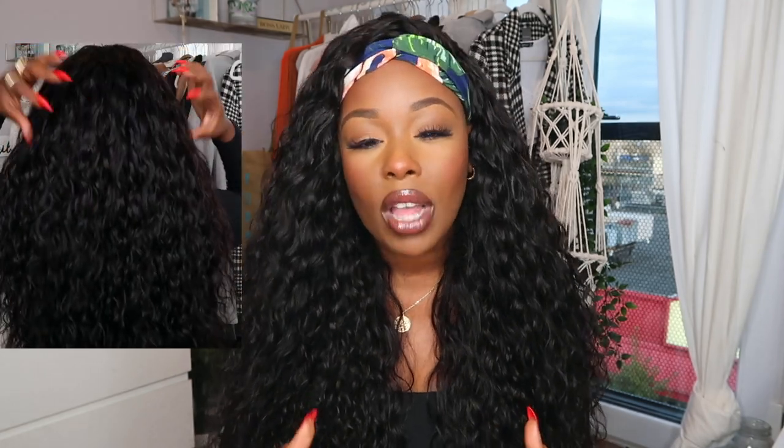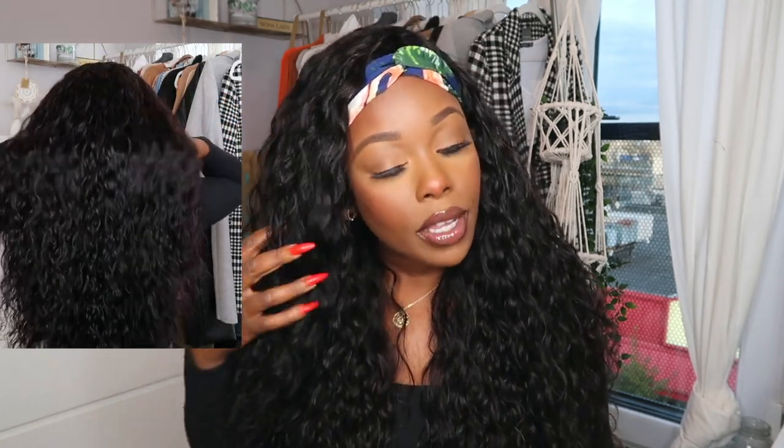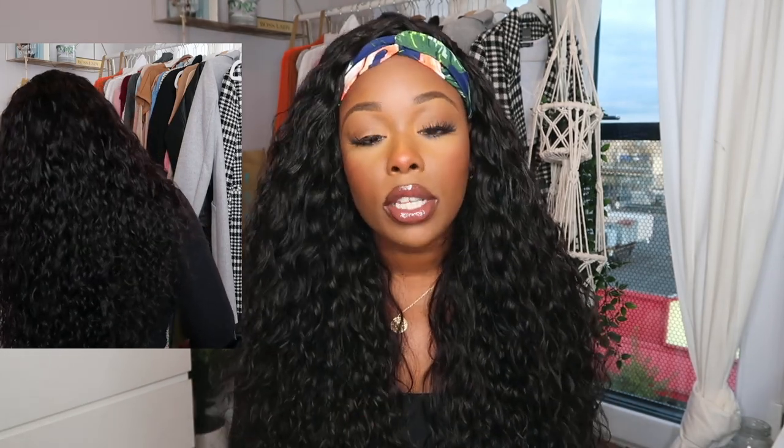So this unit is really nice, well constructed. One thing I do want to point out is that this unit did not have adjustable straps in it, so the headband itself is okay, but I wish that they did have the adjustable straps just to give me a little bit more security. There was a really big comb in the back, so it definitely could stay put, but I really needed those little adjustable hooks in there just to get me really secure. But for now I feel like the actual headband itself secured me down pretty well, so I'm not gonna fret about it.